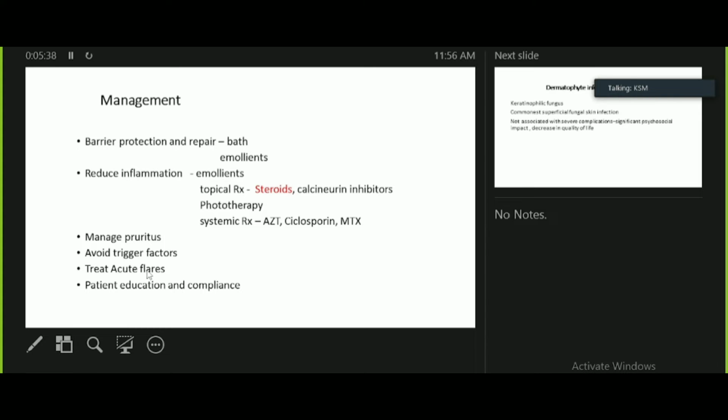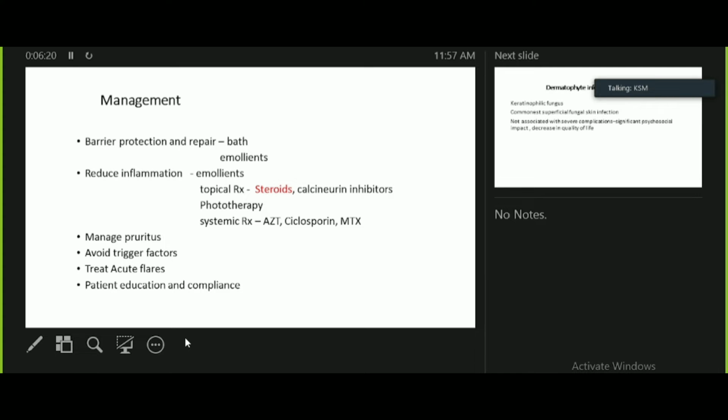So when there are acute flares, you have to treat accordingly. In acute flares, they get oozy weeping lesions, so need astringent medication like potassium permanganate soaks. And when patients are having acute flares, we always use steroids as creams or lotions, and ointments are always avoided. And we have to treat the cause of acute flare as well, because the commonest causes for acute flares are infections, Staphylococcus aureus or herpes simplex infections.